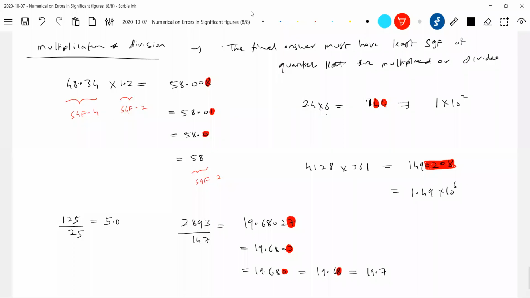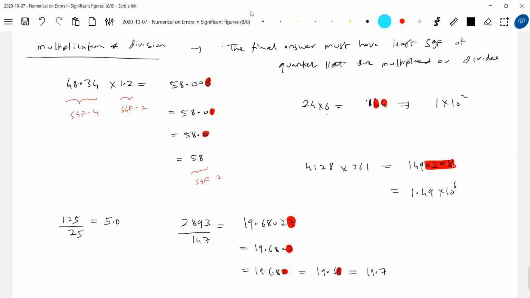So in order, I'm dropping it here. Now the number to be dropped. Okay, there's red color. It's more than 5, so the preceding will be raised by 1. It will become 3. The number to be dropped, this, is less than 5. The preceding will not change. The number to be dropped is 0, so no change for this. And the number to be dropped is more than 5. The preceding should be raised by 1. This will be our answer.